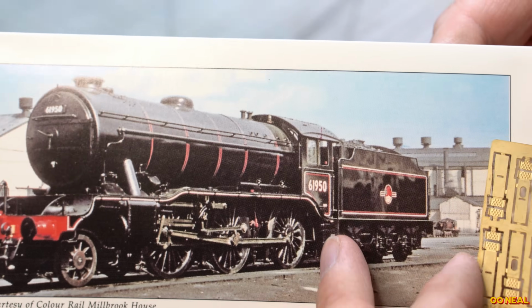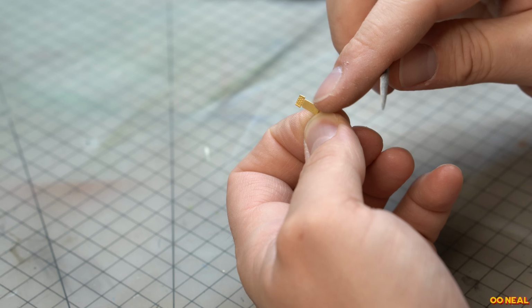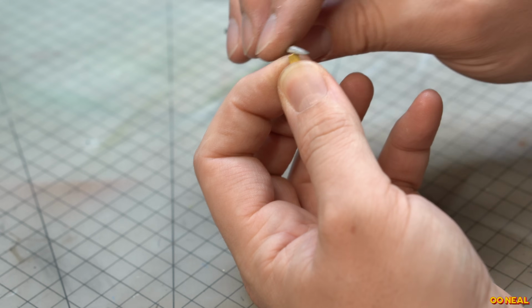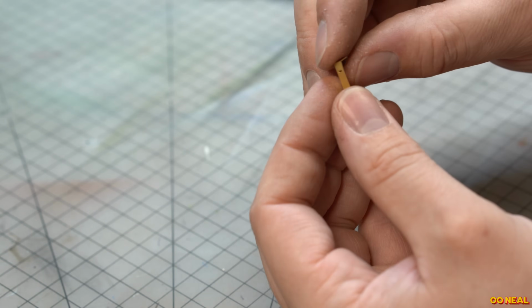I need to get hold of some LNER ones, but it's me, my layout. I accept these might not be right, but I'm kind of at the same time not fussed because they look like the right kind of thing. And if I want to in the future, I can always take these off and add some new ones.